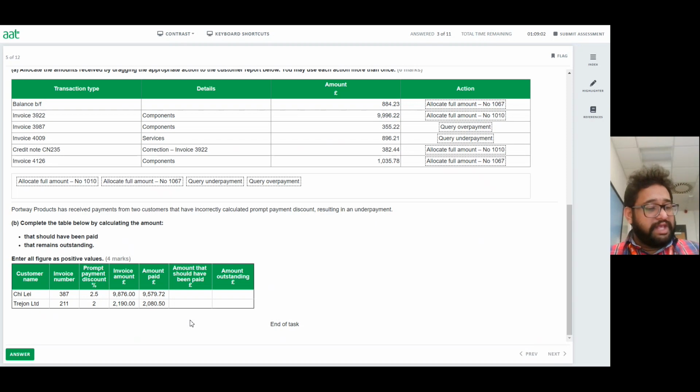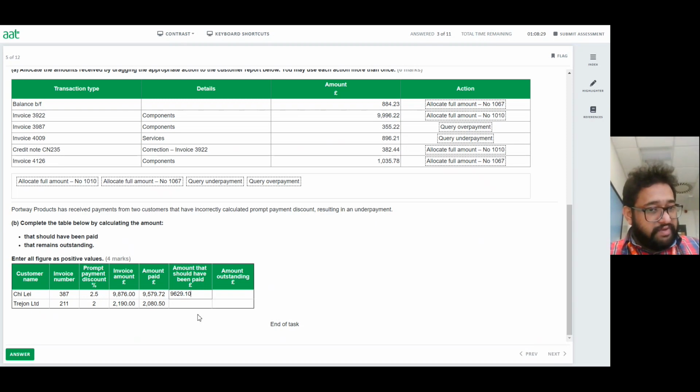So we're going to multiply this by 97.5% because we have to find the discount. We're not worried about that. We're worried about how much they paid. So with the percentage, the amount that should have been paid comes to 9,629 pounds and 10 pence. And there is a discrepancy because I think they may have worked out 97%, meaning a 3% discount they have taken themselves. Maybe, I'm not sure, but let's check what is the difference.